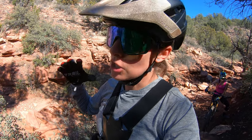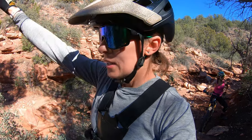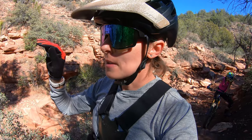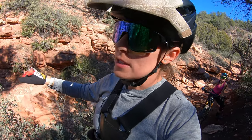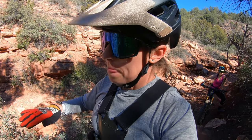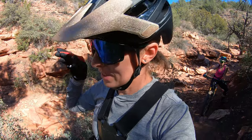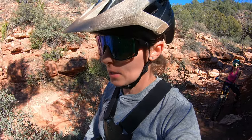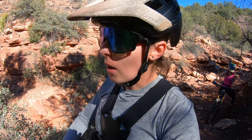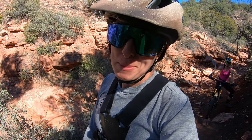But it is very intuitive having that feel, and it makes me feel a lot more stable downhill, like tech and chatter and all that stuff. But even on the climbs, those small little movements that sometimes on a smaller bike can get you off balance, that balance is a little more intuitive, and even though it's a heavier bike, I can kind of cruise through some of those tricky techie climbs. So it's kind of hard to describe. And there's still advantages to going with the small, but I'll talk more about that when I do the full review on this bike. But I'm really happy with the medium and loving it.